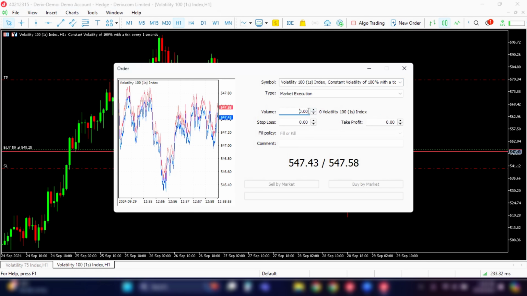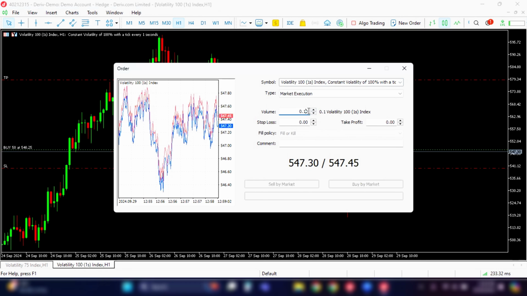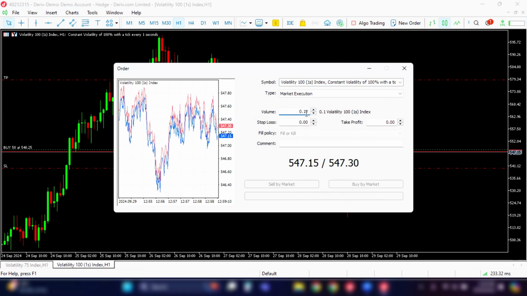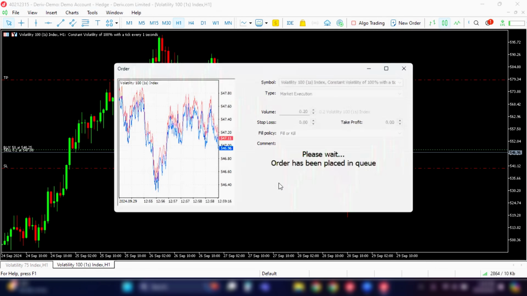Like for small accounts, the minimum is 0.2. If you put 1, the buy and sell button will not appear, will not be activated, because it is invalid. So you put the valid lot size, then you buy.